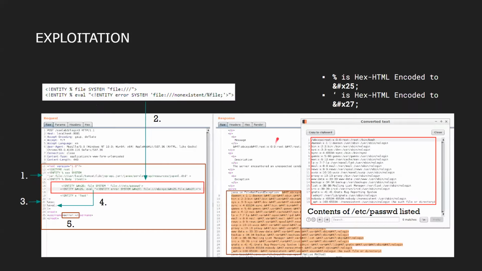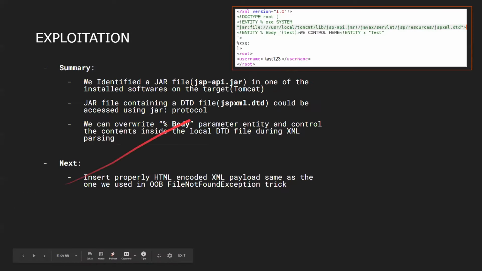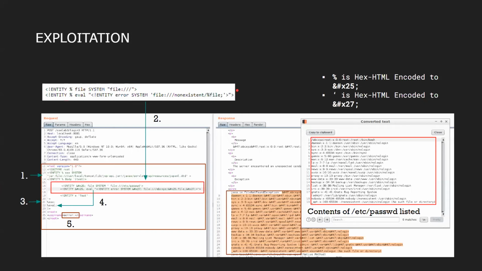As you can see, instead of this v control here, I have put in the same exact payload which we were earlier hosting on the attacker server to leak the contents of the file that we want to read in the file not found exception itself. The difference is that instead of using percentage, we are encoding it to its hexadecimal HTML equivalent. Similarly, to not mess up the quotes, we are using the hexadecimal HTML encoding of single quote.